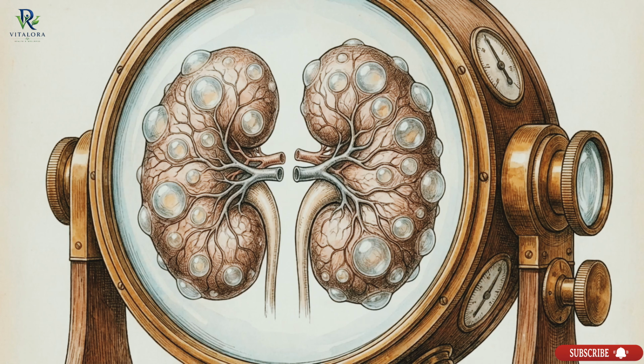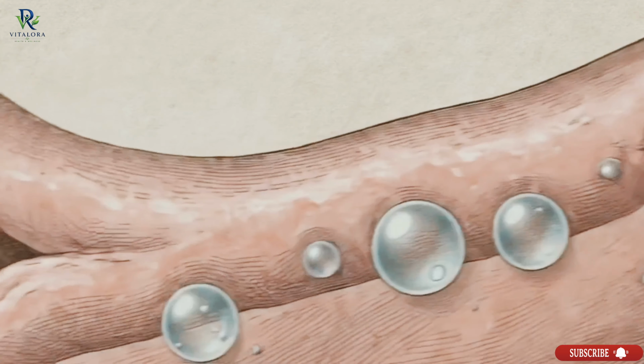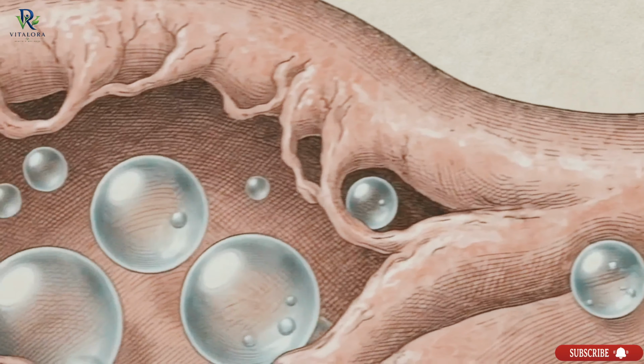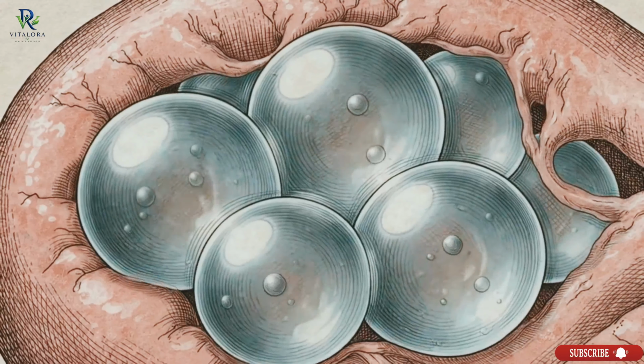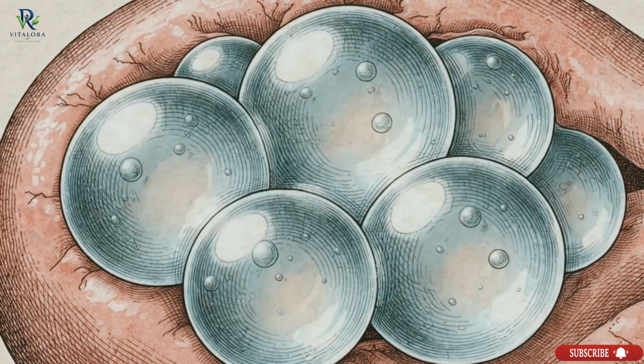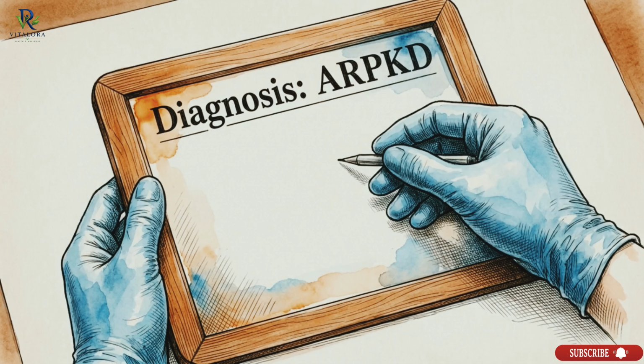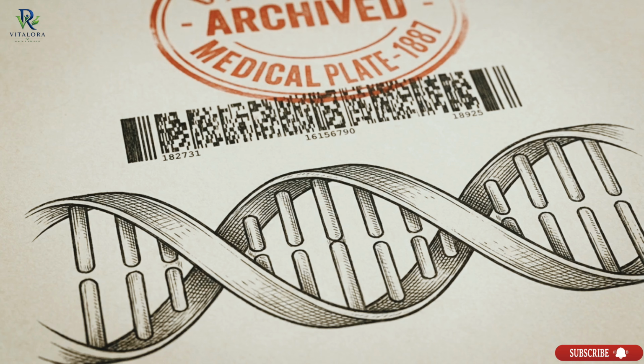When a neonate presents with Potter sequence, pulmonary hypoplasia, and massively enlarged hyperechoic kidneys, the clinical picture appears absolute. We are looking at a macroscopic landscape where aggressive, fluid-filled cysts are physically displacing healthy renal tissue. Historically, this specific neonatal presentation triggered an immediate clinical assumption: autosomal recessive polycystic kidney disease, or ARPKD, caused by a mutation in the PKHD1 gene.